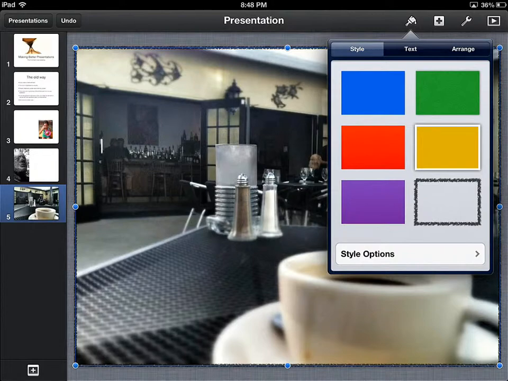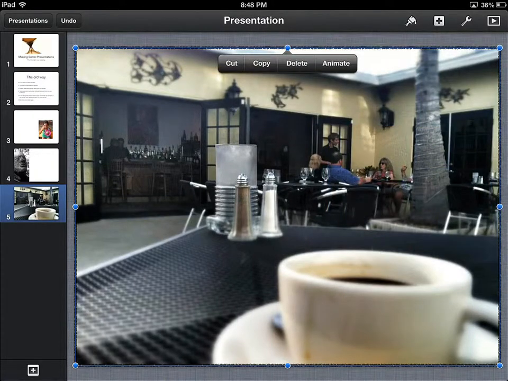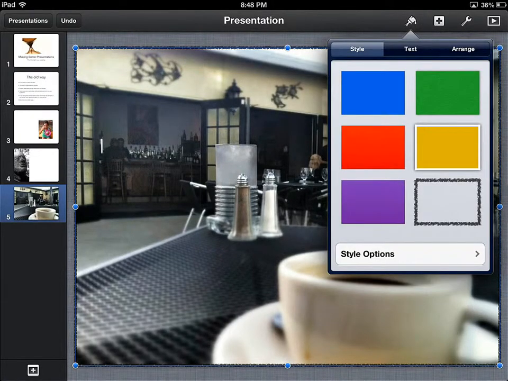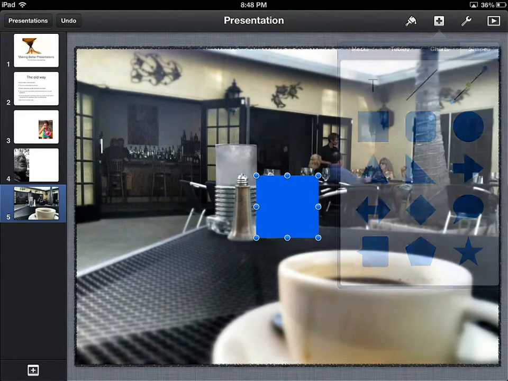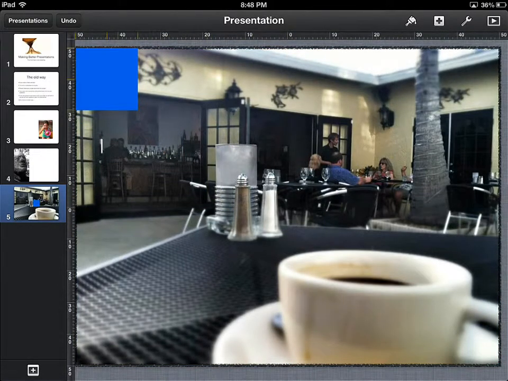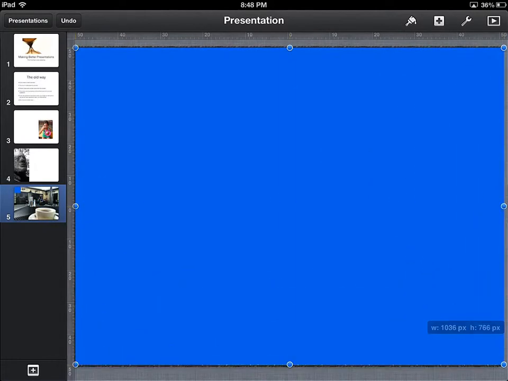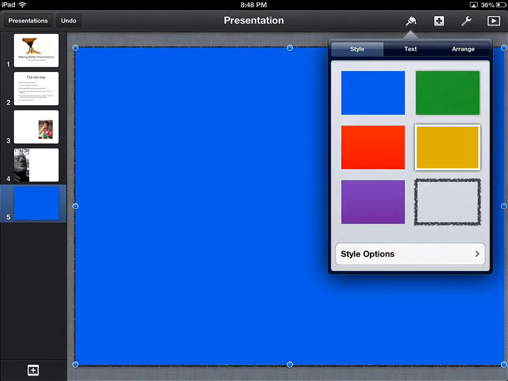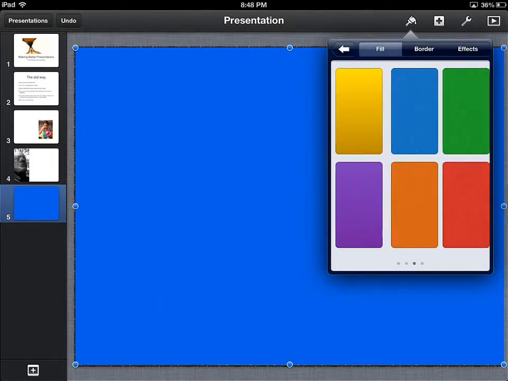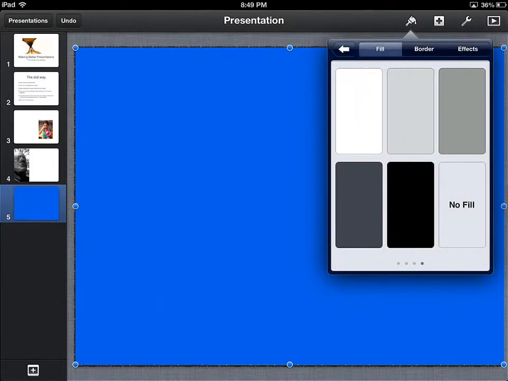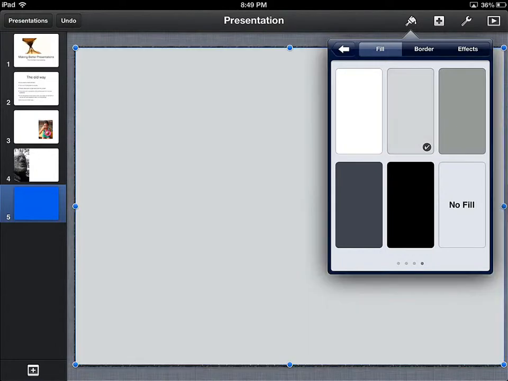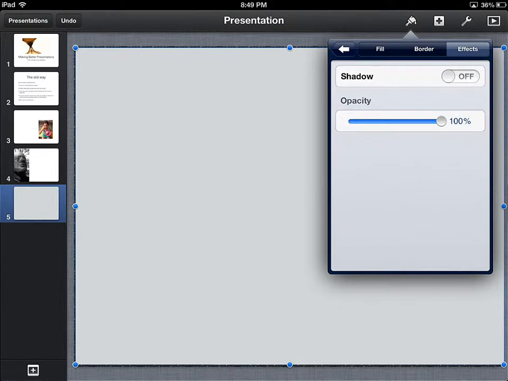That's not what I want to do. Let's try that again. Let's put in the shape here. As you can see, doing things on the fly sometimes work, sometimes don't, especially when you're in a hurry. So let's go here and let's go back to select this as a, let's make it kind of an off-white background. That will work.